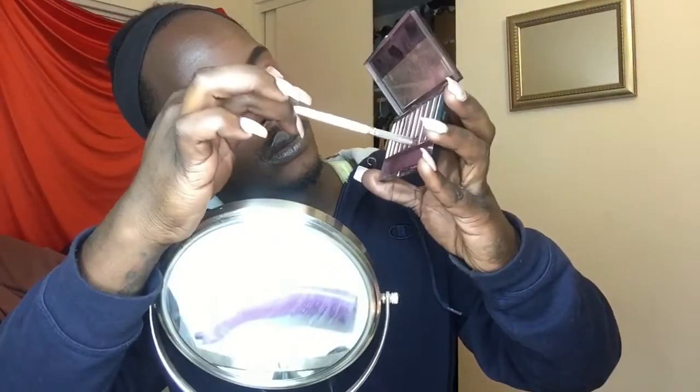So yeah. Next, I am going to grab my little e.l.f. pencil brush, I believe, or it's like a smudger brush, either or, and I'm going to take the next palette. This is the All Natural. Let me see. I don't even know what brand that is. Oh, it's Wet and Wild, but this is a balm palette as well. It's more on the neutral side, so you can work with a lot of colors for all year round, pretty much for anything you're looking for. This palette has every shade that you can imagine.